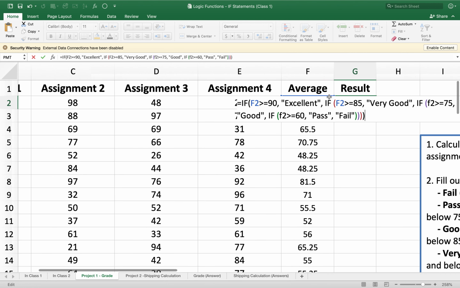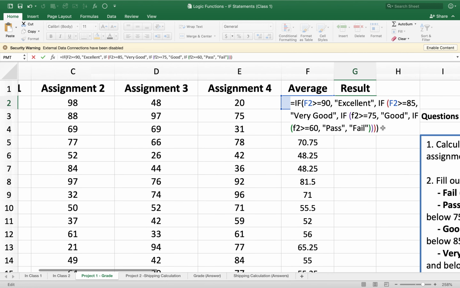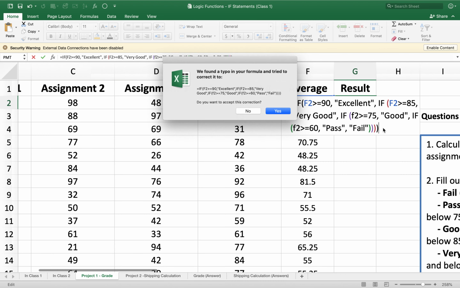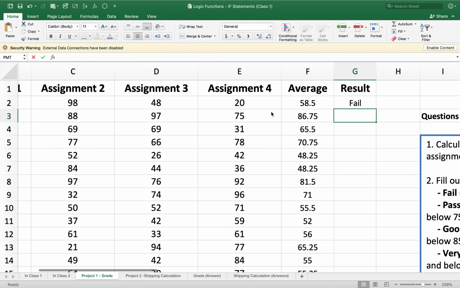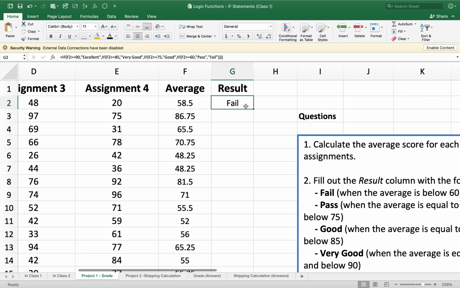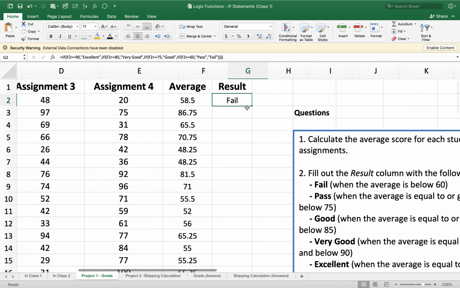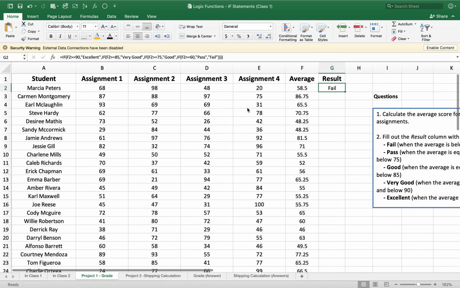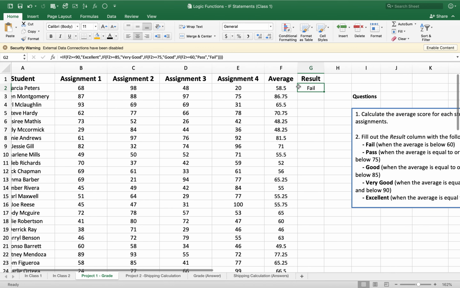Okay, so once we nested all those conditions inside our first IF statement, let's go ahead and click return, and voila, that is the first condition for this student.